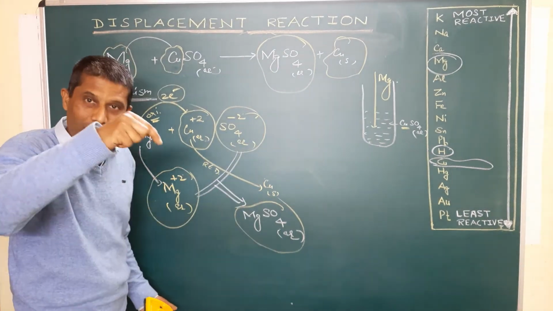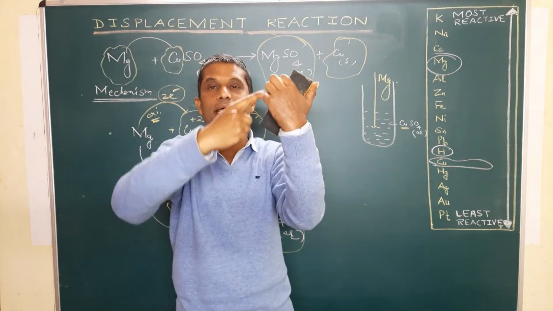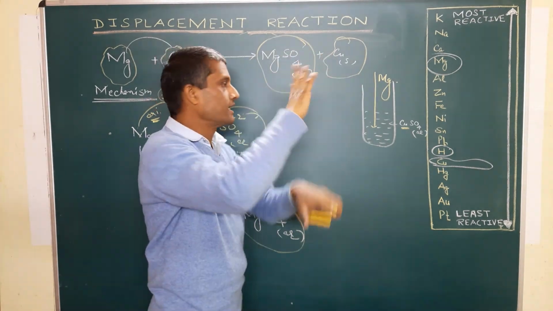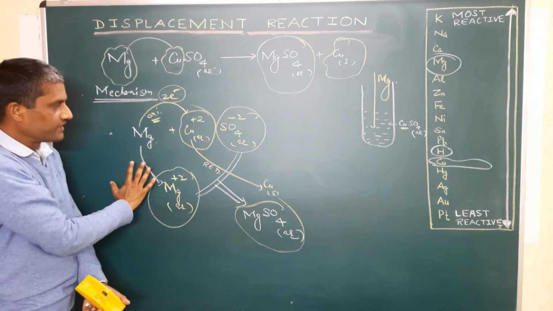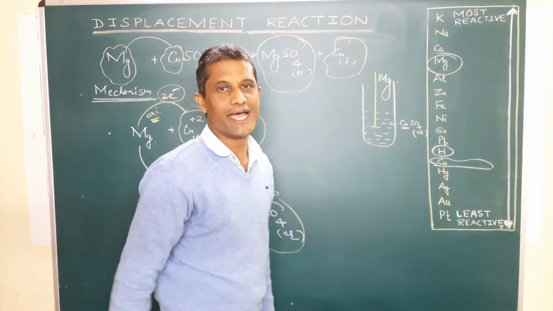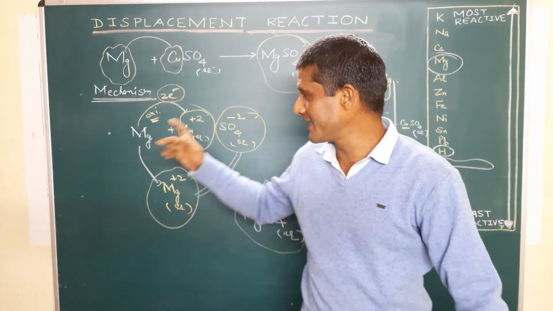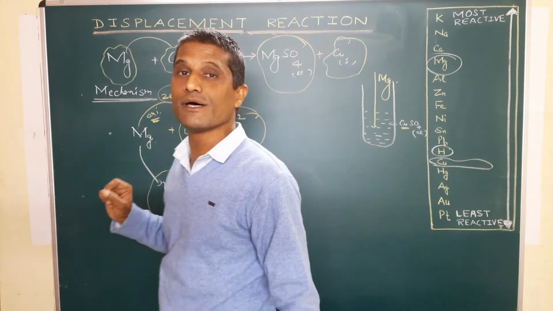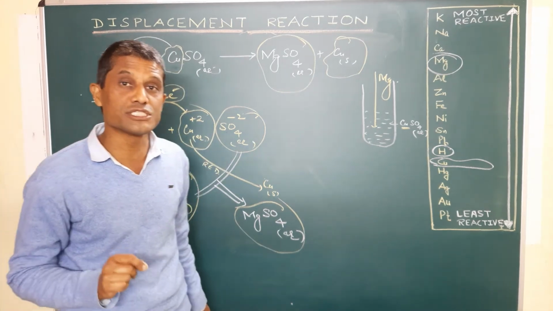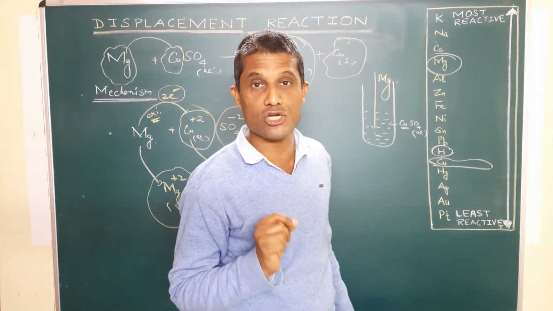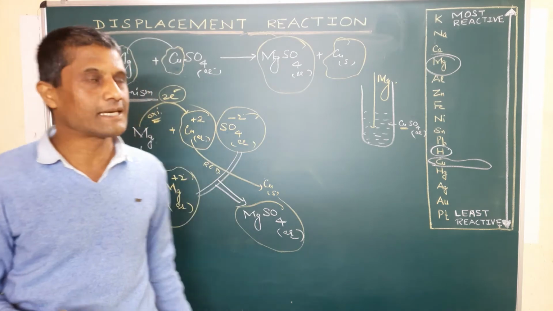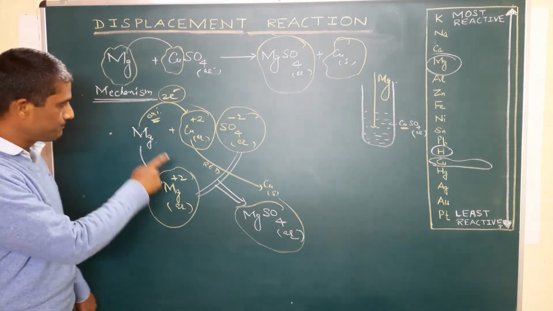But the magnesium you have added has got a cover or a layer of reddish brown colored copper. This copper is going to deposit on the magnesium piece, and hence this kind of reaction you are seeing here, where oxidation as well as reduction go hand in hand, is called a redox reaction. And I have told you in that very video, we have learnt redox reaction. I said the first definition of oxidation and reduction involves the electronic concept, the loss of electrons and the gain of electrons. That concept is being studied in displacement reaction, and we have done it here.